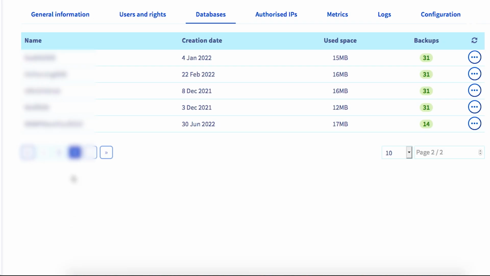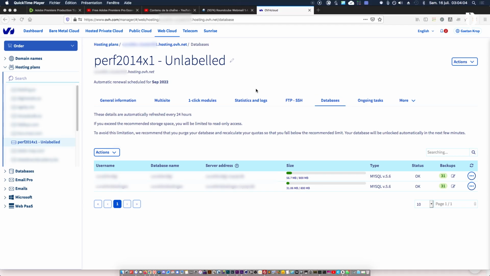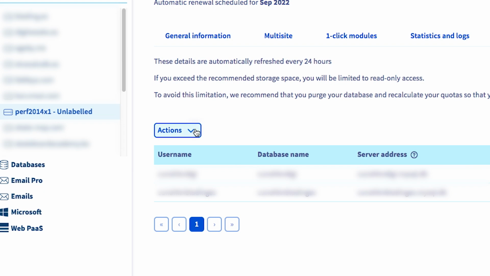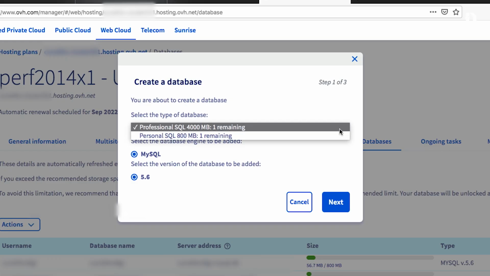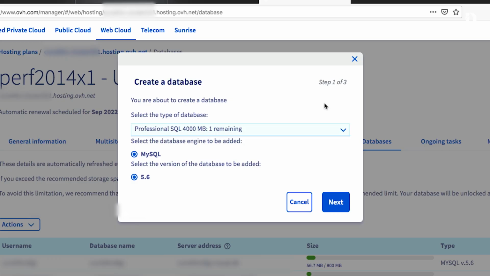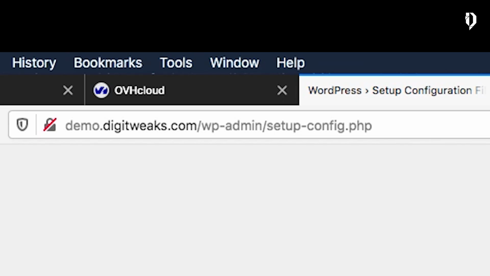You can use the database tab, which is on your performance server, to create a database. It's the same exact process. As long as you have a database with a username and a password, and obviously a hosting website, you're good. So just remember your username and password because you will need it to configure WordPress, okay? So now you should have a hosting website, a database, and all the installation files in your FTP. You can just start to make the setup of WordPress.